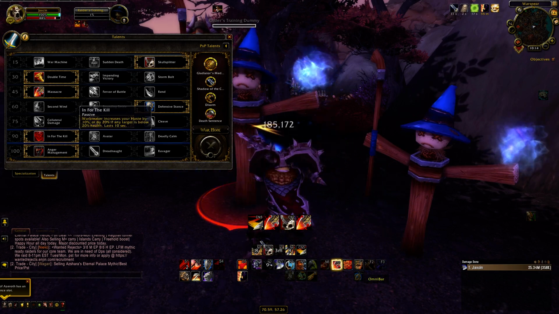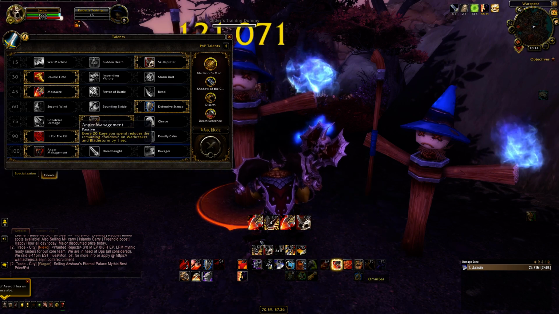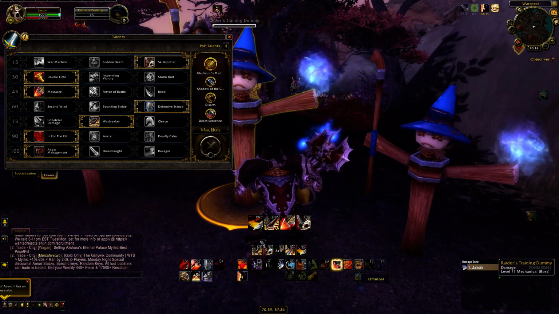After that, tier 6, In for the Kill, still the same, and Anger Management still the same there. So it makes it a little bit attractive to keep your Warbreaker build going in at least half the right direction.